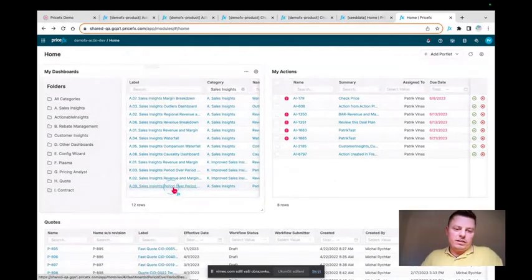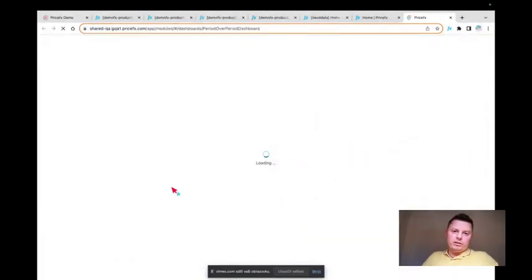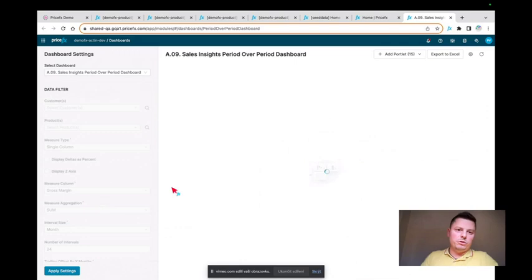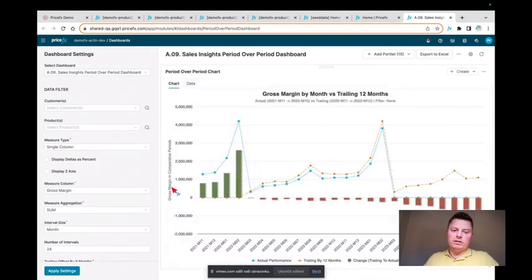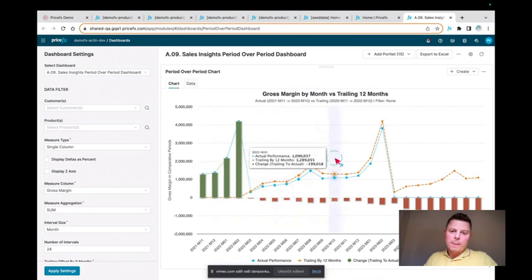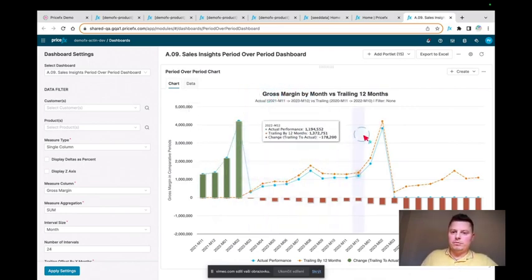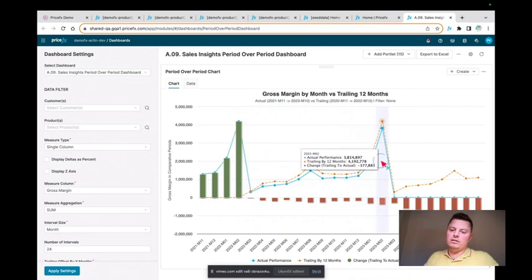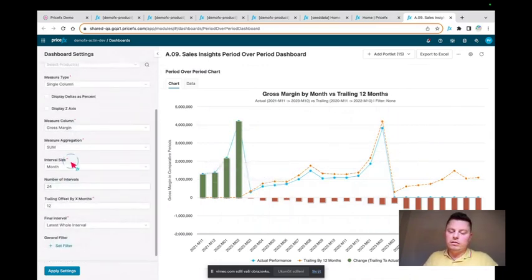I'll just show you one, for example, a new dashboard we now added to Sales Insights Accelerator. The period over period dashboard is showing you, for example, the measure gross margin performance over the last 12 months, or depending on the interval here.